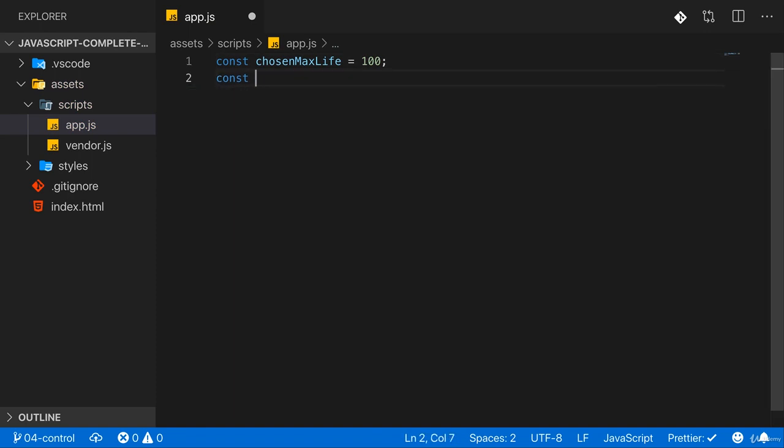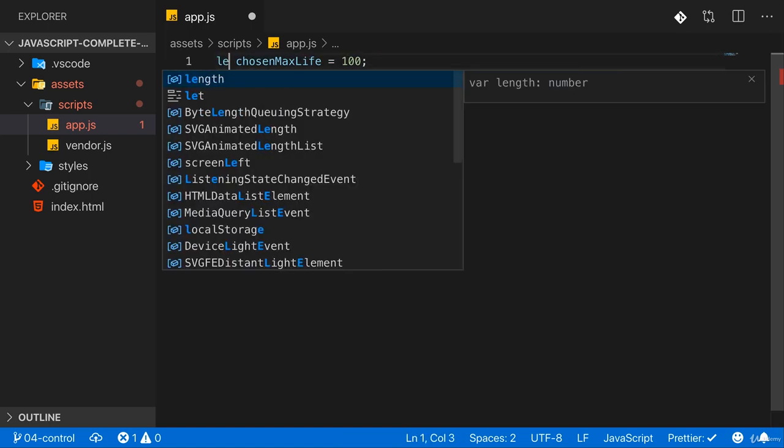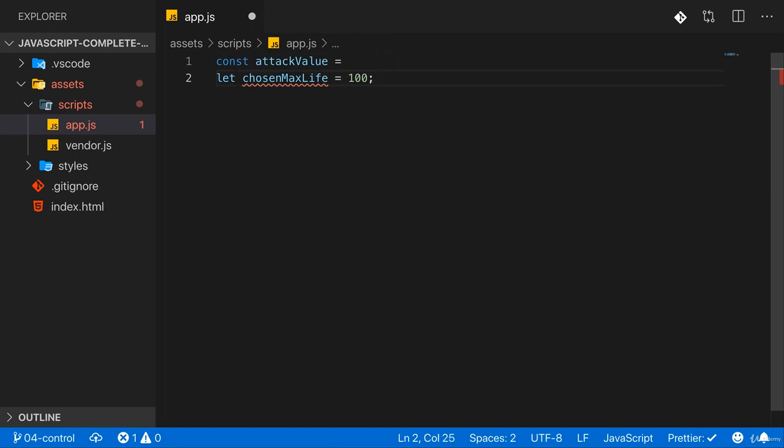Now, in addition, I'll also set an attack value here. Now, this also is a constant because this will not change throughout the program lifecycle. By the way, the health, of course, will change. So this actually should be a variable with let. My mistake. So this should be a variable. The constant here, however, will not change. And the order, by the way, does not matter. You could have the variable first, whatever you want. But I like to have my constants that never change first. And the constant here which won't change is the attack value, which I'll set to 10. And of course, here you can experiment with different values.